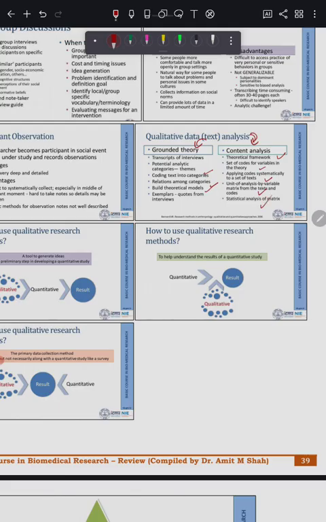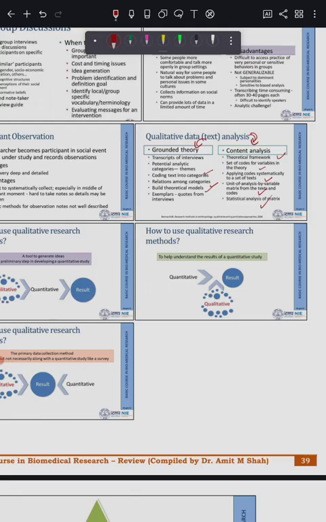So grounded theory is simply to generate a new theory from data. Theory is actually grounded in the actual data, and it starts from data, builds up to a theory, open-ended. There is no preset hypothesis, and there is constant comparison. Data are continuously compared across cases to find patterns. There is theoretical sampling. New data is collected based on ongoing analysis. And emergent coding. Codes are not predefined but emerge from data.